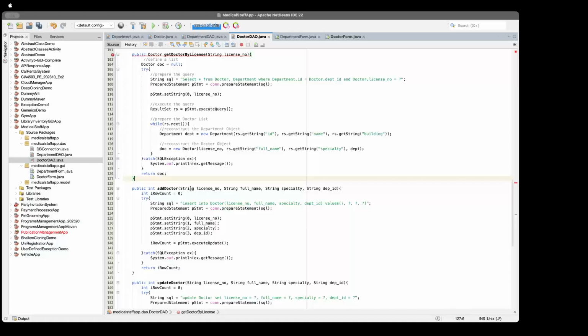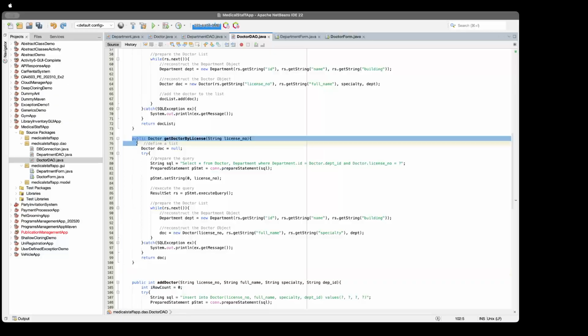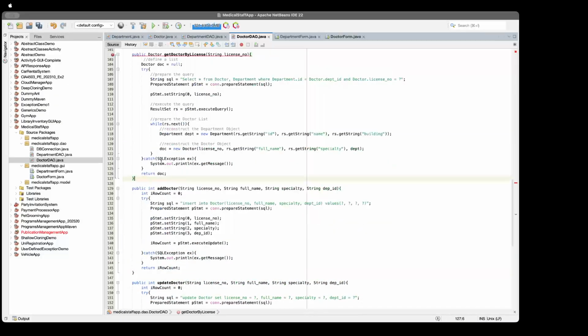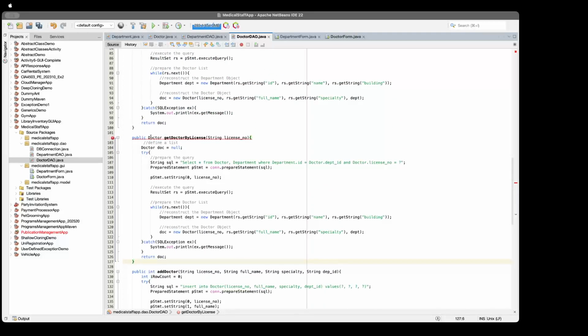So I will, no, sorry, not this one, not add doctor, this one. So I will call it, this will return a boolean, and this will be simply exists.